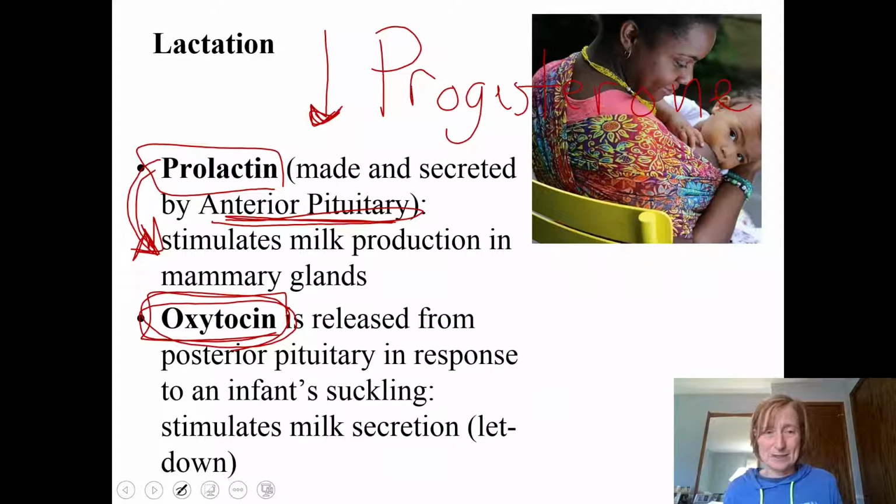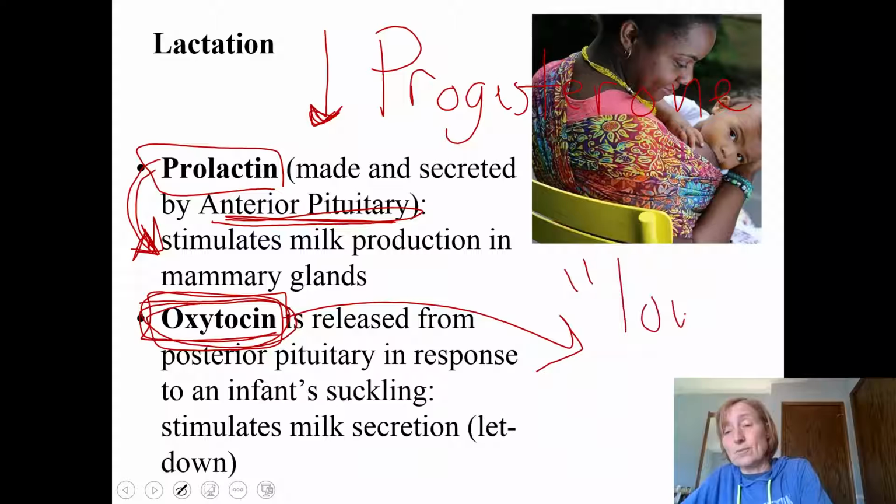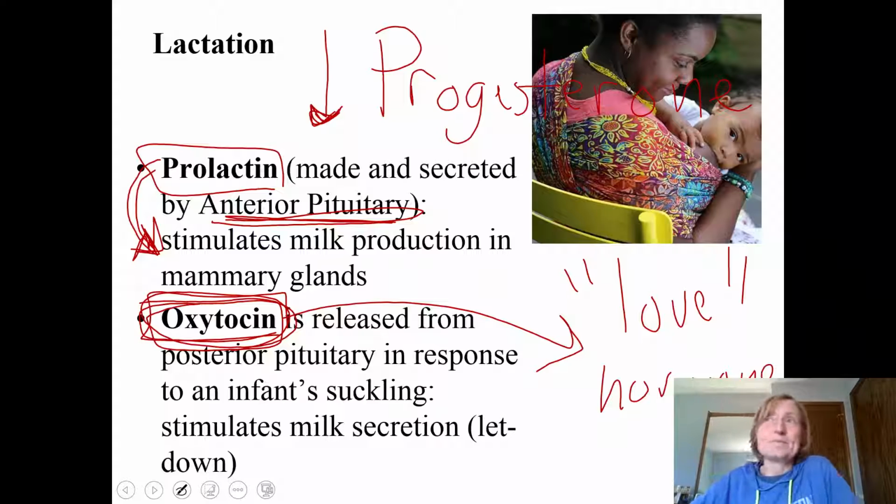So, a couple of comments here. Oxytocin is kind of an interesting hormone that's been studied by a lot of people. Sometimes it's called the love hormone. Maybe you've heard that before. It's been studied in different animals and in humans, and oxytocin seems to be really important for a number of things. One of them, the release, or letdown, of milk. Another one, contraction causing. Remember, it caused contractions. So as the baby is nursing, the milk is being released, and oxytocin levels are causing contractions in mom's uterus. That's actually good.